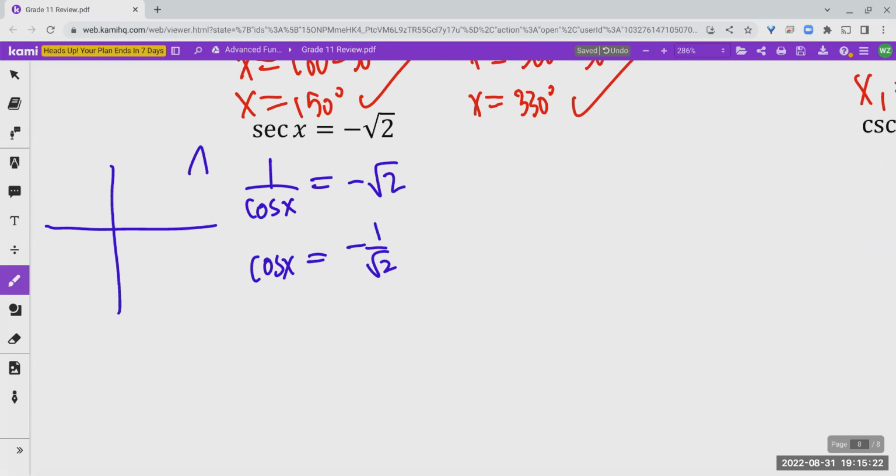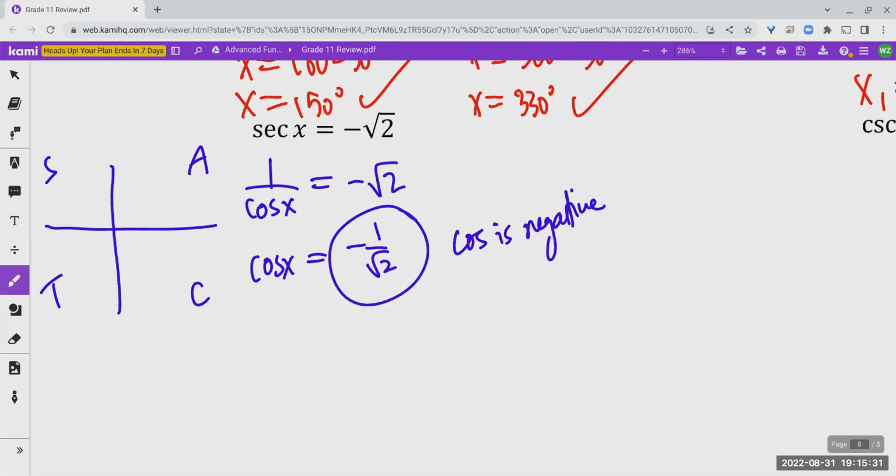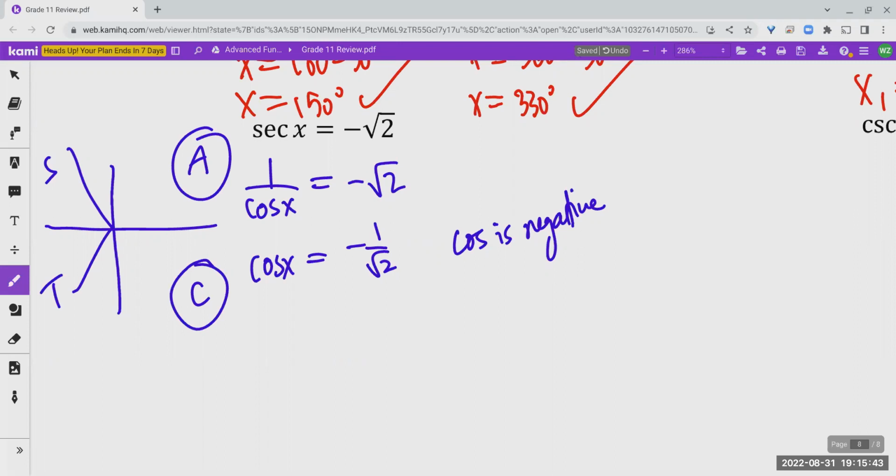Here we go. All students takes calculus. Cosine is negative. How do I know? Because that number is negative. Where do we have negative cos on the Cartesian axis? It's here and here. How do I know? That quadrant, everybody positive, because all. That quadrant, look at that giant C right there. Cosine is positive. Nuh-uh, our cos is negative, so it must be the other quadrants. Okay, x1, x2. You see where I'm going with this?